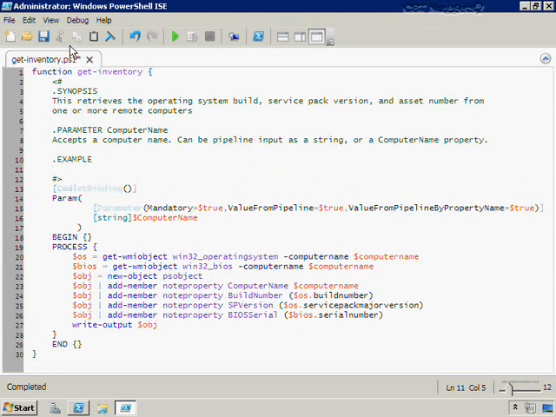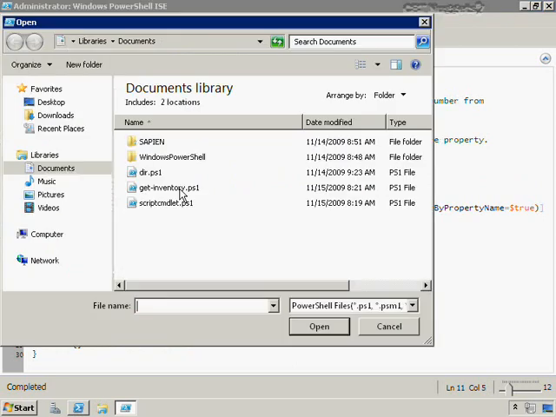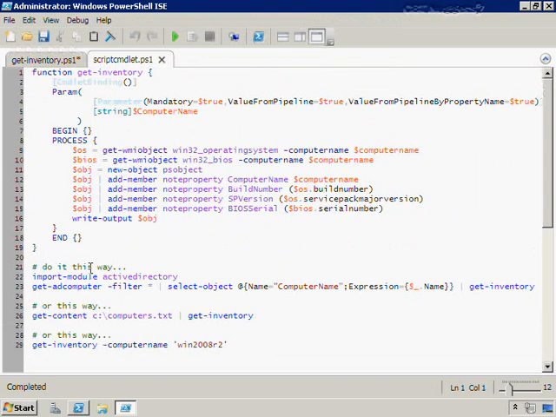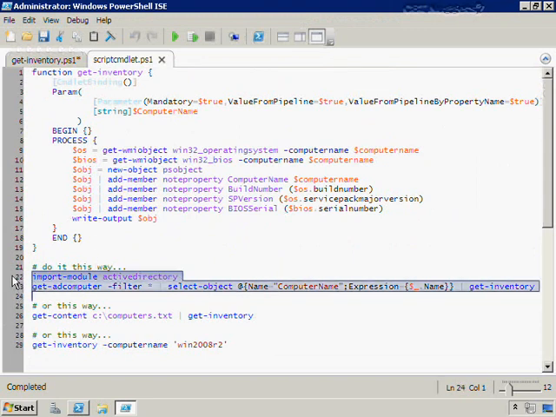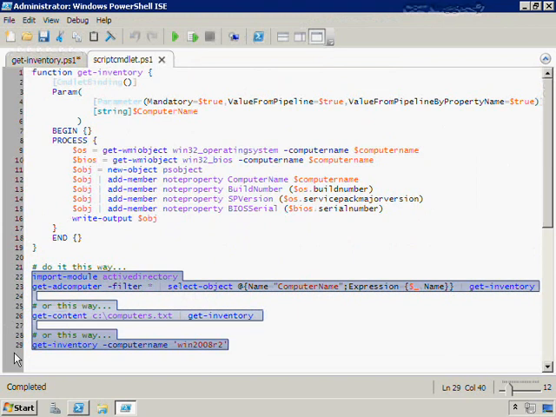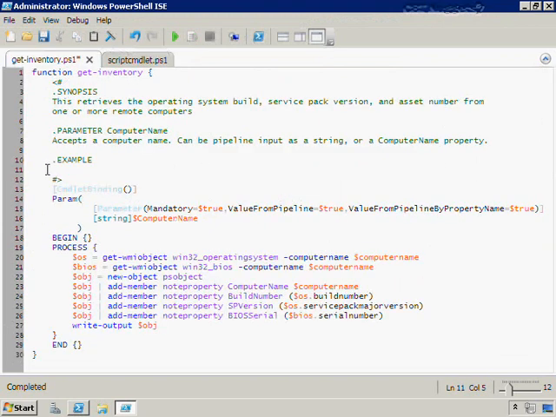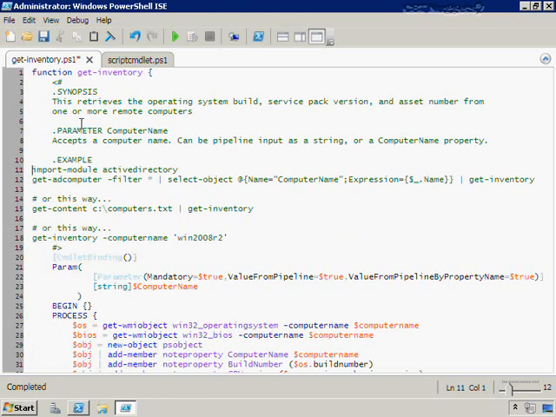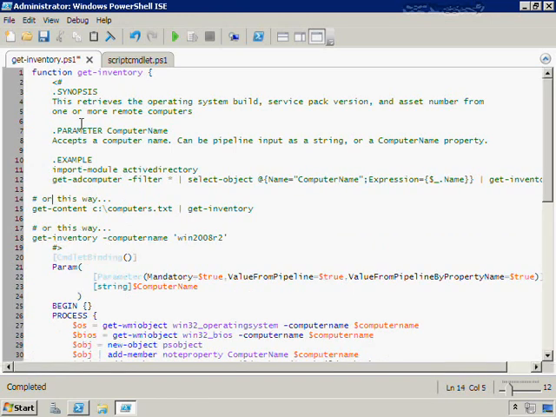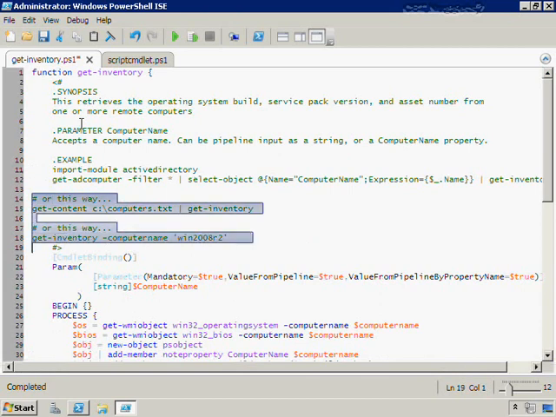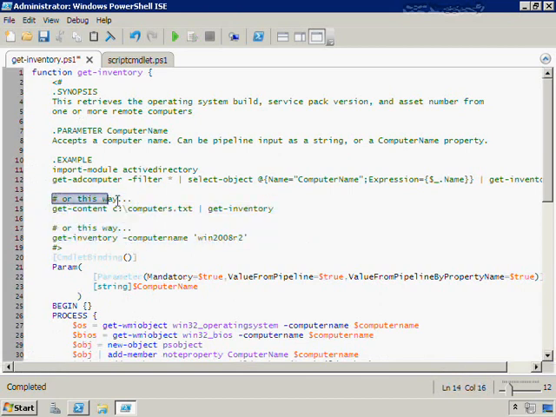In fact, the best place to get some examples is in the file I just had open, which is right here. So let's grab these 2 lines. Actually, I'll show you a little trick. I'm going to grab all these, copy, and paste them right into here. Okay, indent these because I'm a little picky about my formatting. And this is also an example. And this is also an example. And so now we'll save that.